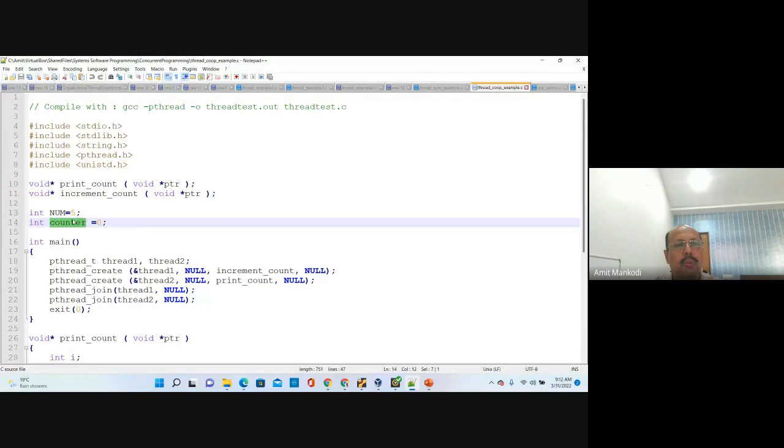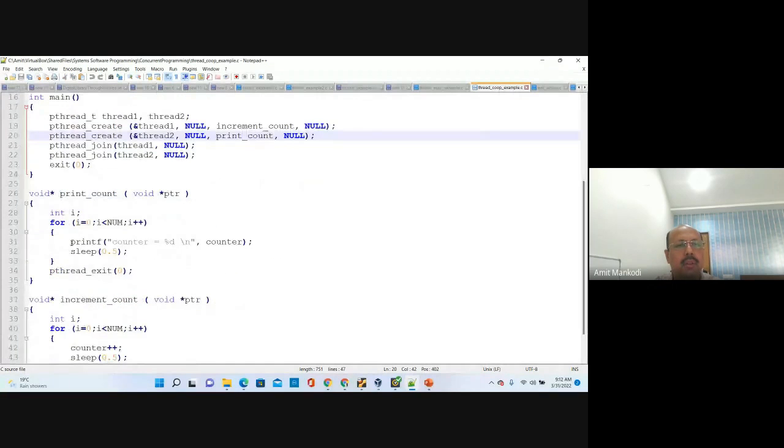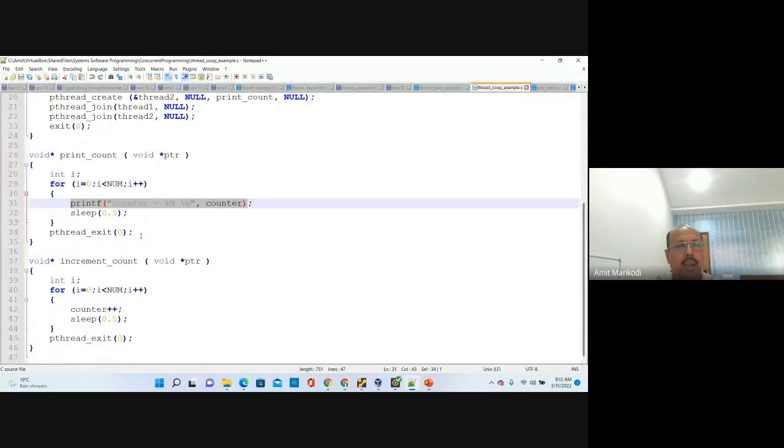If you look at the print count function, it is doing printf of the counter variable n number of times. Similarly, my increment count function is incrementing the counter value, again n number of times.